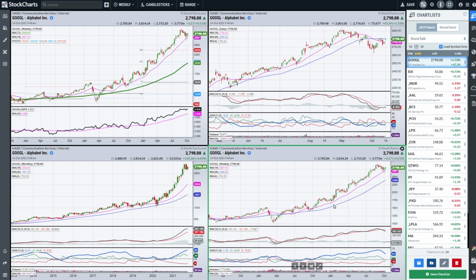On the weekly chart, we have a pretty solid trend. We haven't gotten stretched away. We keep rallying up and pulling back, and actually haven't really completely pulled back to the 18 this year until the last week or two. And right now it looks like it's trying to hold, but we have lost a little bit of momentum. You can see the ADX has turned down and the MACD has turned down from an overbought condition.